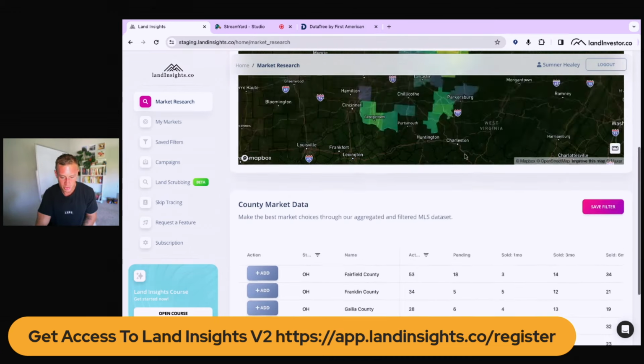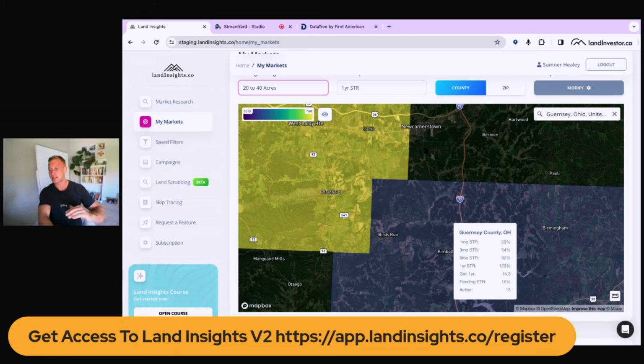Um, 10 to 20 is at a 20 on the genie. So again, because that 5 to 100 was so low, I have a really strong feeling that all of this is going to be pretty low. But I just want to go and spot check here. At a 14, super low. Now, one thing that you'll see in land is as the acreage range increases, as the properties get bigger, the actual variance in price is going to calm down a little bit.